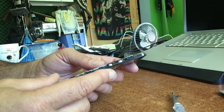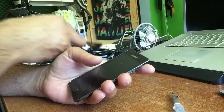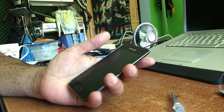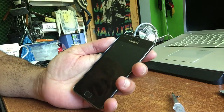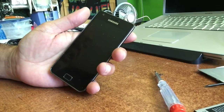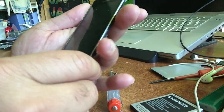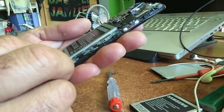So how to fix? Well, this fix is kind of controversial, and I'm not responsible for you breaking or killing your device. But you can see, this way your device is already not working anymore, and you could take a chance or lose it. It's win or lose, okay?